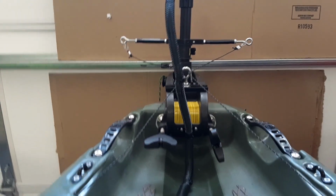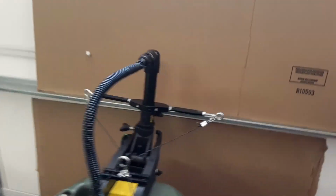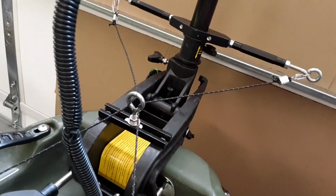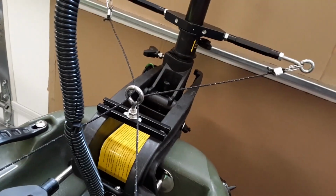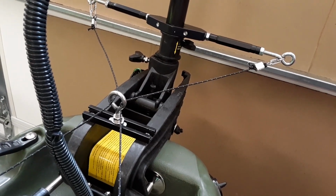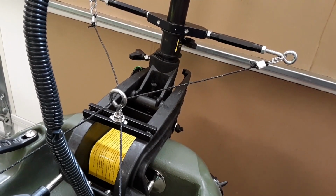And I'll just show you a little bit better view of the eye bolt. Right in here. And you can see how it goes through there at an angle. You don't have to do that, but it definitely increases your turn radius.